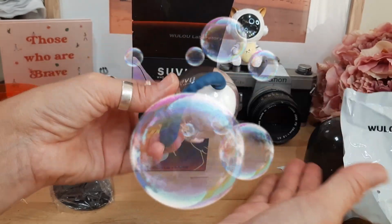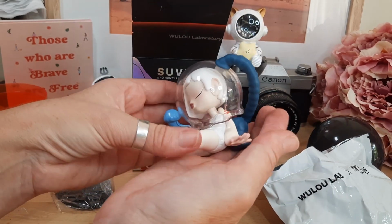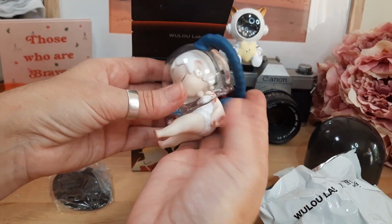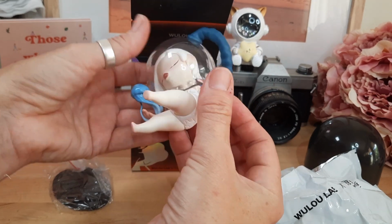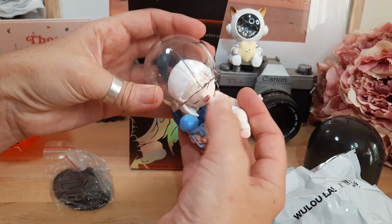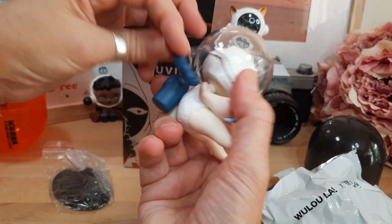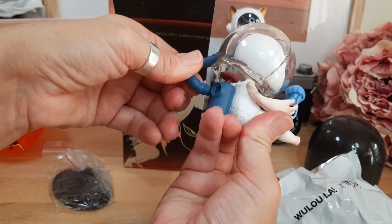And finally, here she is. Now this is not the one. This is the one I did not want to get. But when I have a look at it, it is still quite beautiful. Now the name on the box is actually quite different when you translate it. I don't think it was an appropriate name on the box, but when you translate it, it is Lonely Patient.